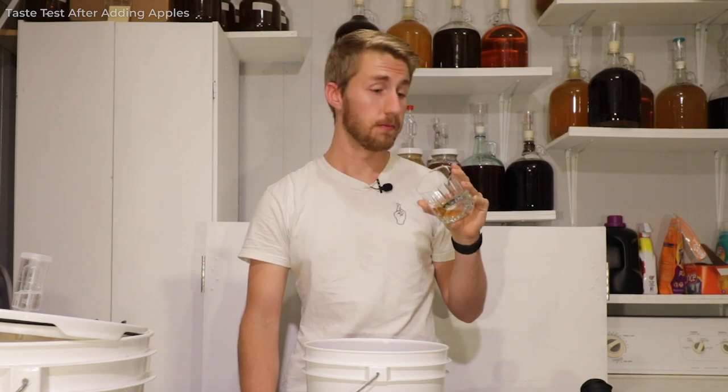Let me go ahead and get a taste test. Definitely on the nose — it smells a little bit like apples, a little fruity. Definitely get a nice caramelized honey note from it. Let's taste it. There was a little bit of a bite from the alcohol that has been kind of fixed by the apple — the apple sweetness, the apple taste. It's not a very strong apple taste, not crazy strong in your face. I think the competing flavors are the bochet honey with its caramel notes and the actual apple brightness, and both are kind of trying to compete for the spotlight. But it's definitely there.